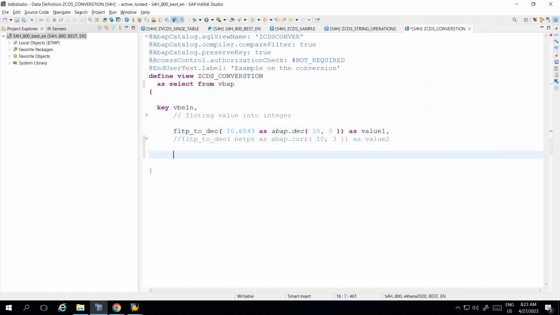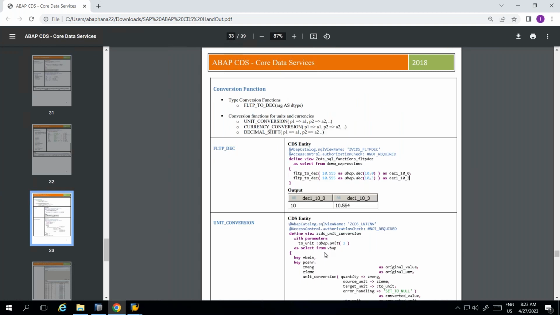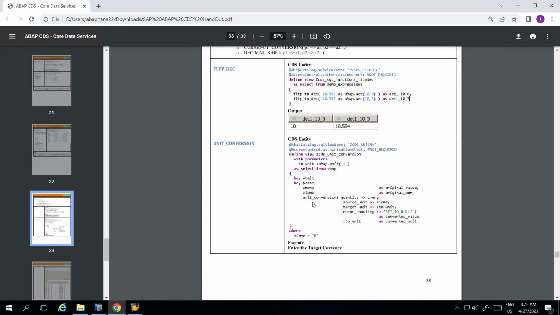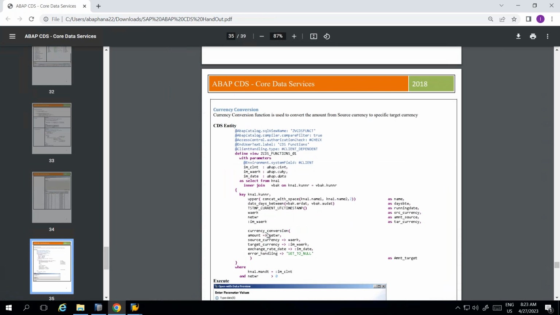Now I want to convert the units. In that case, you will have a function called unit conversion. It's a direct function provided by SAP. In the same way, you also have something called currency conversion.